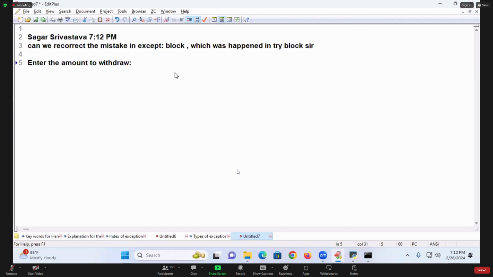Srivastava's account contains 10,000, but he is entering 20,000. Will KVR correct it in the except block? In the except block, KVR can say insufficient funds. He cannot put the amount in Srivastava's account, and he cannot make him withdraw 20,000. Correct or not? Whatever mistake the end user commits, we will tell him what mistake he committed. Yes or no? The user's mistakes, we can tell them.